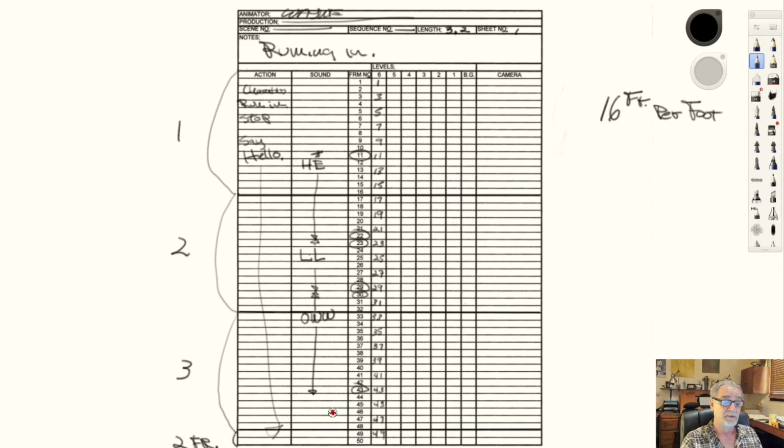So let's say we have this little girl who runs into the scene. When they give you the exposure sheet, they also give you the layout of what the background is going to look like, and they'll also give you poses. They're not poses to animate by, but poses that give you the size reference of the scene. And they'll also give you over here the camera, a rough idea of the field size, if the camera zooms in or zooms out, and it will just show you the field size.